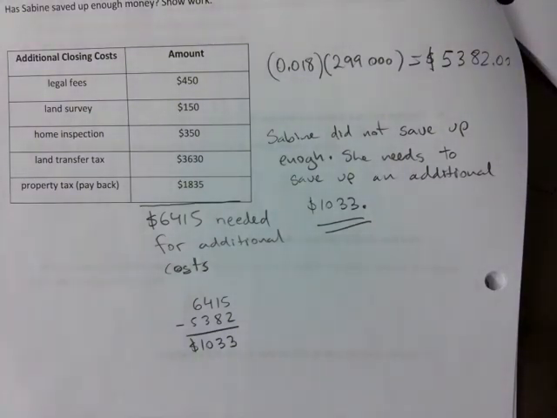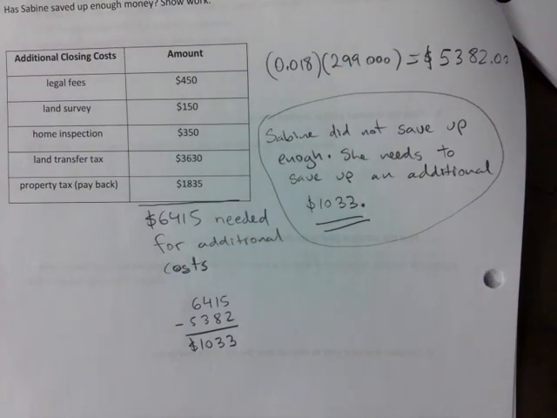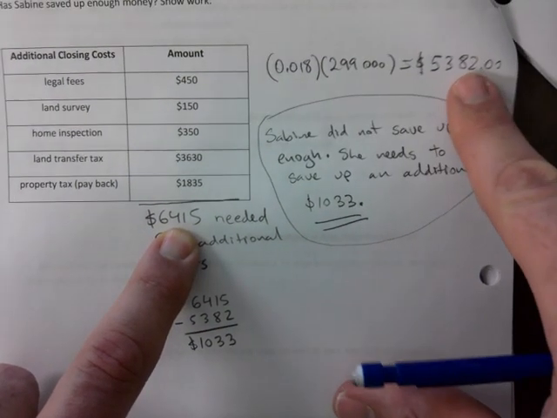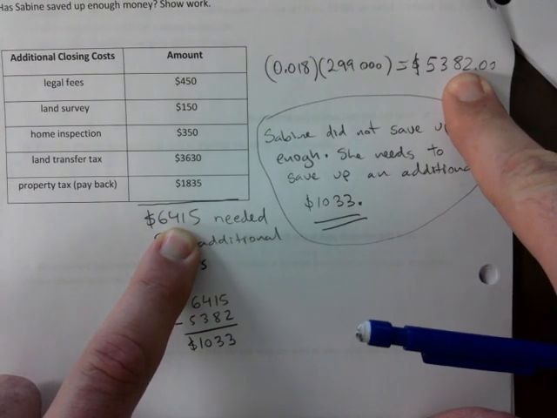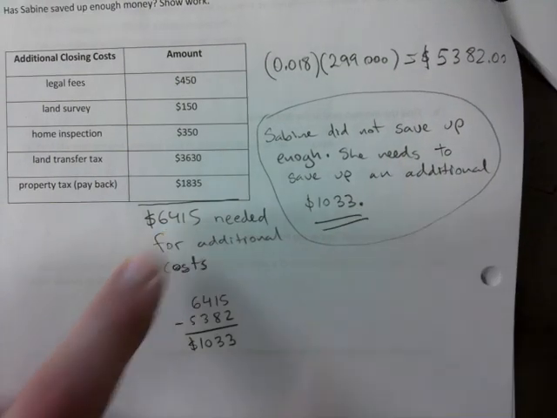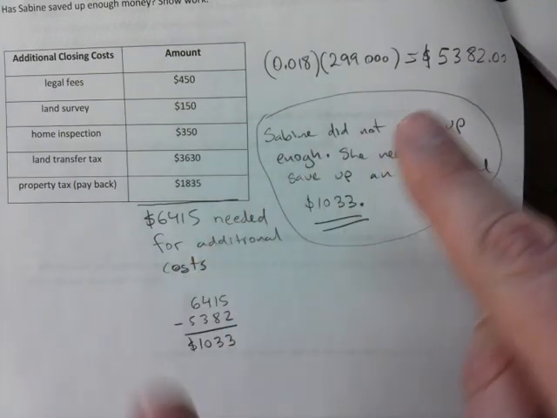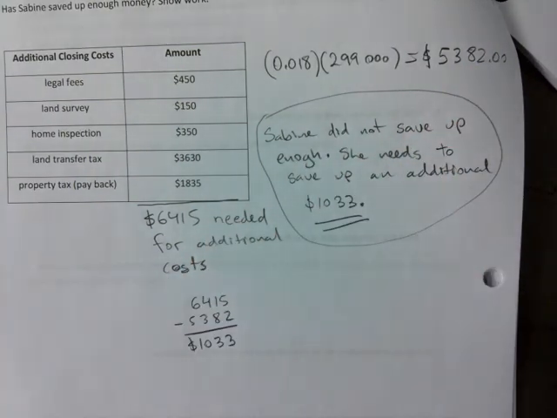Just be very clear, right? Tell me what's going on here, how you arrived at your conclusion, and don't just leave me. A lot of students just do this. They do this. It's like, no, not enough. Right? So be clear. It's like, needs this much more, right? Because we don't know if you understand which one she has and how much does she actually need? We need to understand that, okay?